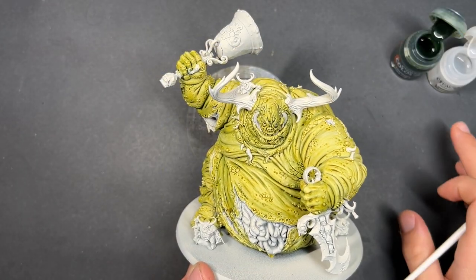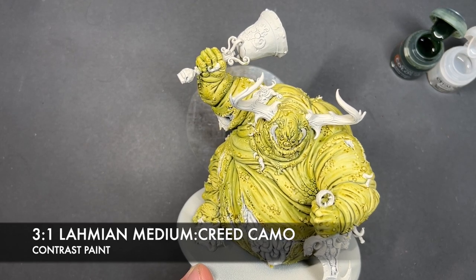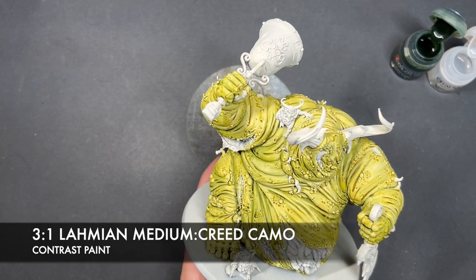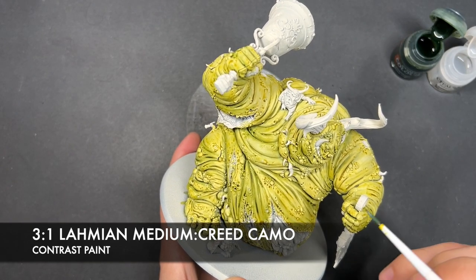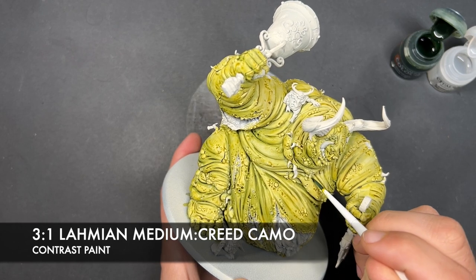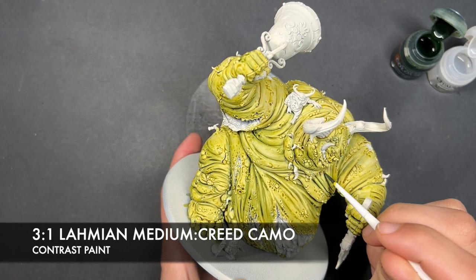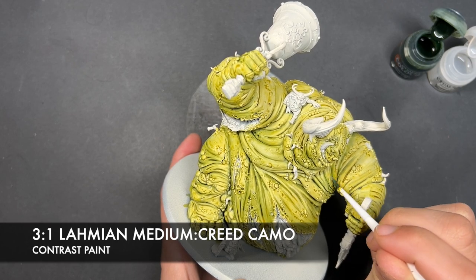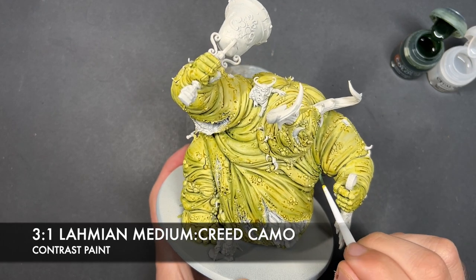So with that done, what we're now going to do is take a roughly 3 parts Lahmian Medium to 1 part Creed Camo mix. And we're going to use this as our recess shade. Now, what we're going to do is, much like we did with the Militarum Green, only this time we're getting much more controlled. We're just going to be adding this to the deepest recesses across all of the model.